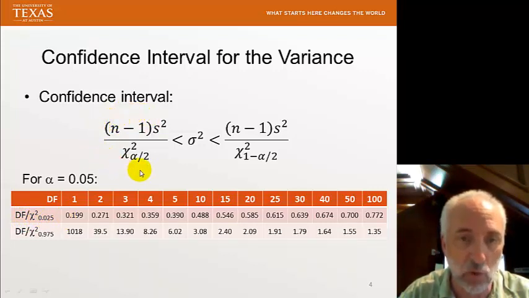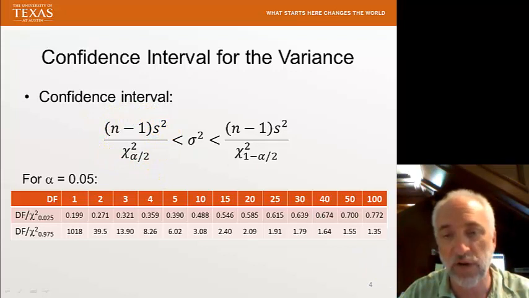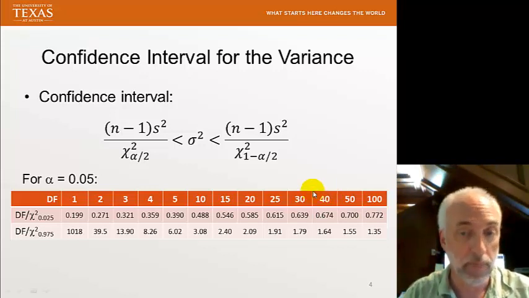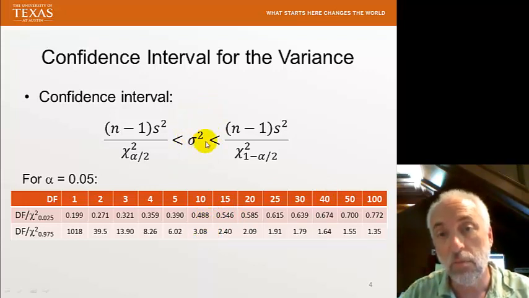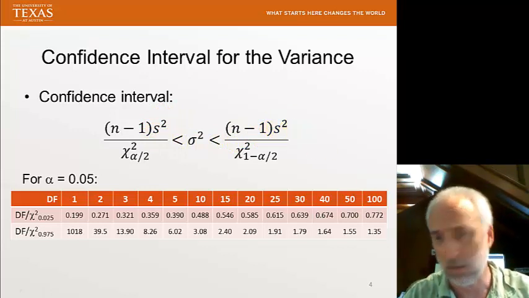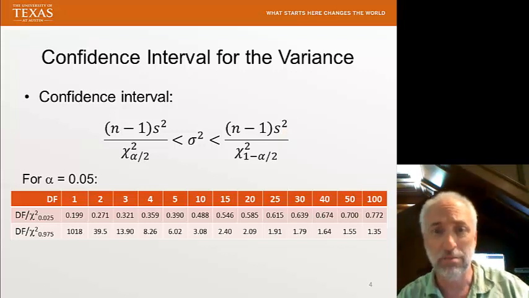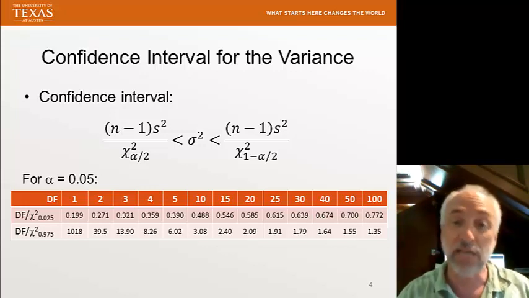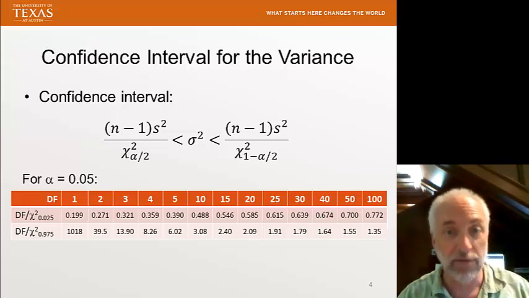Consider a sample size of 11 so that our degrees of freedom is 10. We see that these two numbers are about 0.5 and about 3. In other words, my true variance with 95% confidence is in the range of 0.5 times my sample variance and 3 times my sample variance. Well, if you just think about that for a moment, that's a fairly wide range. The actual variance goes from 0.5 what I measured to 3 times what I measured. And then we're 95% confident that the true variance would fall within that range.